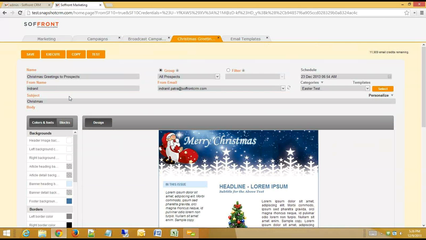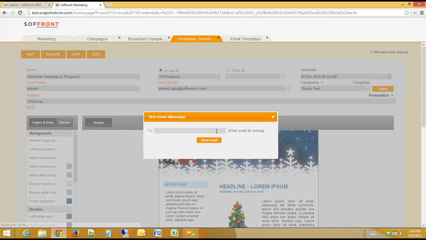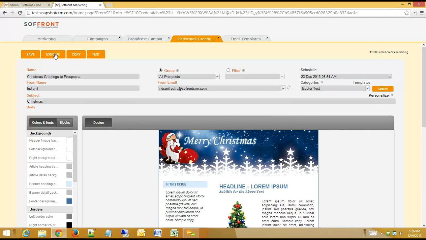Now, if you just left this message, it would automatically be executed on the scheduled date and time. You could test this message out by sending it to yourself and see if you're able to receive this message and how the formatting is. You can execute it in real time as well by clicking on the execute button. So if you didn't want to wait till the 23rd and you wanted to execute right away, you can absolutely do that. Click on execute. It will execute the campaign.